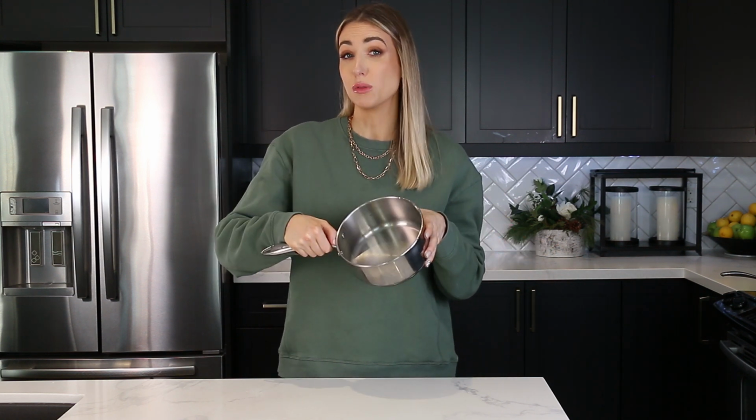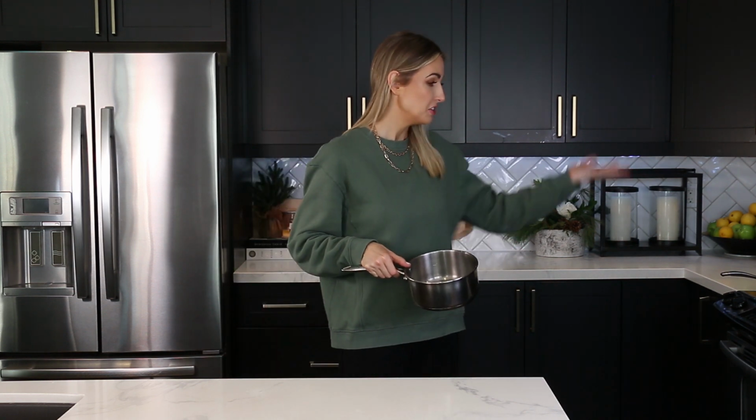So does the lid work? Yes. Do I wish I'd gotten the smaller size instead because I feel like I would get more use out of it? Yes. All of my pots are very similar in size and I feel like having one lid that could kind of work across all of them would be more useful for me versus, what is it, 2 pans? That works for 2 pans, that's it. That isn't as useful for me, but I like that it's silicone around the outside. I like that it has a little vent in the top that allows excess steam to escape if needed. And overall I thought the design was really good, but if it was me, I'd go with the small. Now let's go on to this neat looking device.